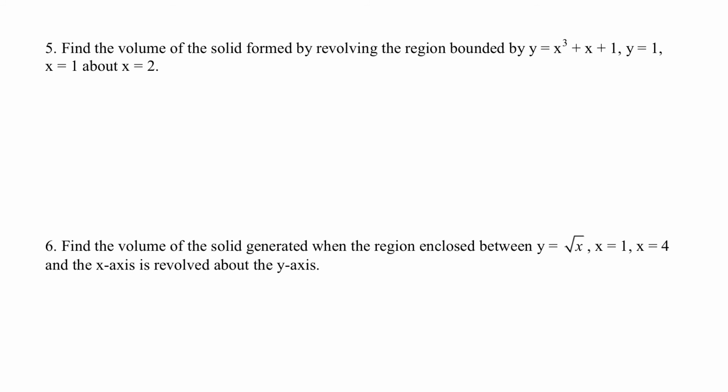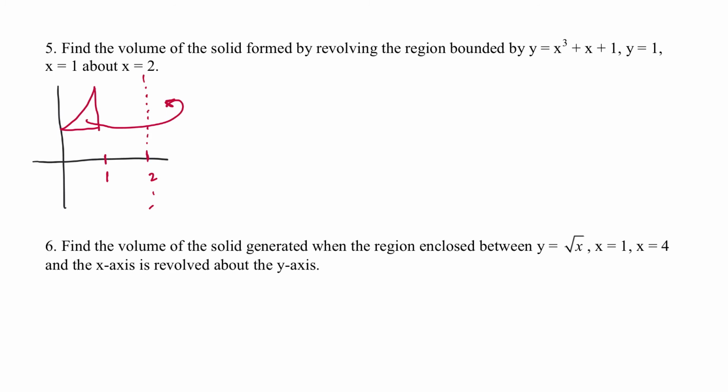So here's what the graph would look like. And we've got this situation over here, and the region bounded by this. So this comes out to be like that. I'm just quickly sketching this part of it for you. And like this. And we're revolving it about, this is at 1, and we're revolving it about 2, right over here, this line. And this whole thing is going this way, in that direction, okay?